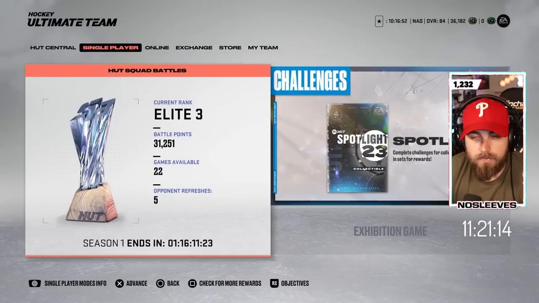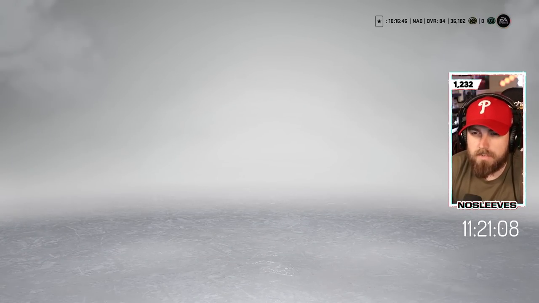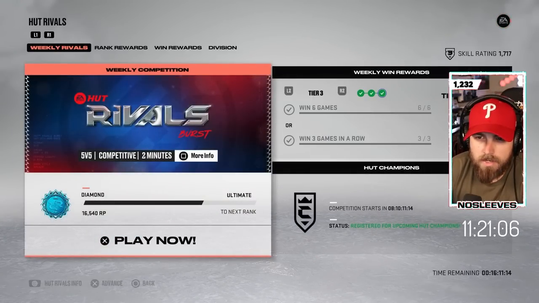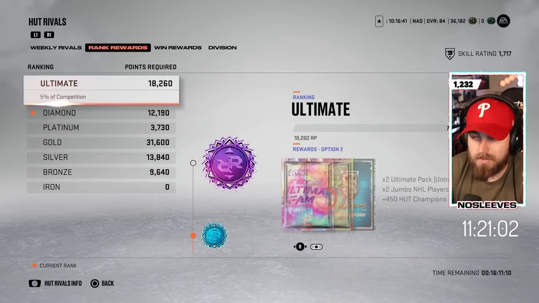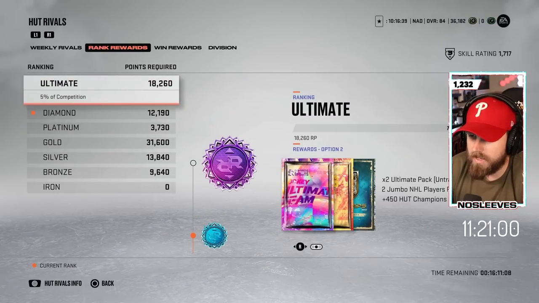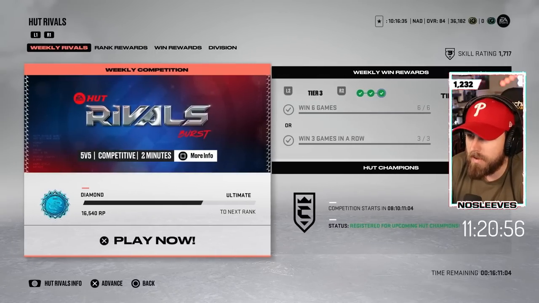Squad Battles, we're going to finish off tomorrow because we've got an extra day to do that. And then in Rivals, currently I'm in Division 3, I think, and I'm in Diamond trying to get to Ultimate so that we can get those Ultimate packs. We're going to take untradeable rewards, and obviously I'll have the video come out when we open all of those packs Wednesday at 5 p.m. That's when you get your packs.